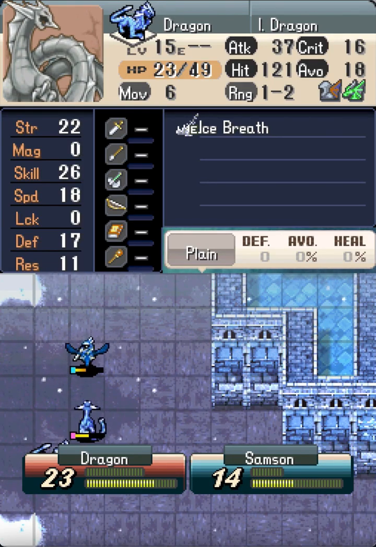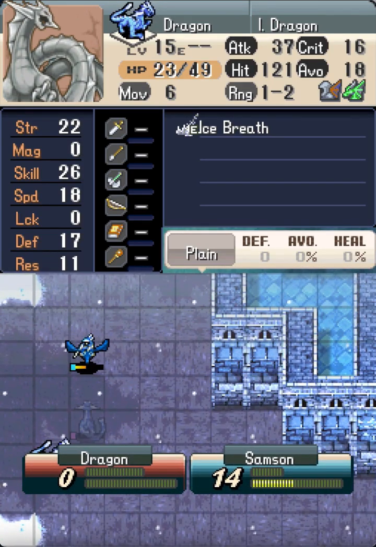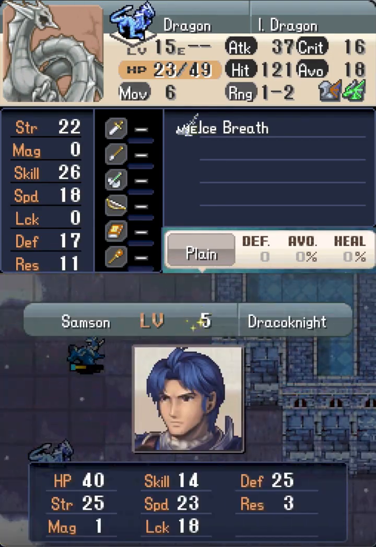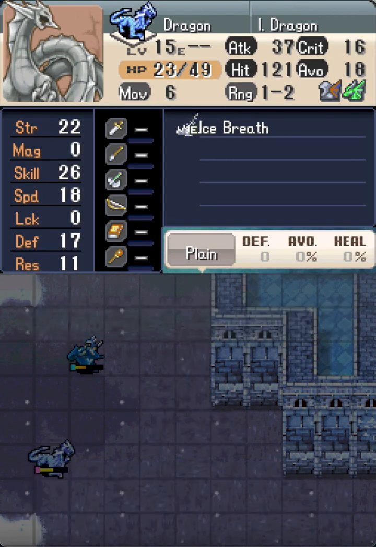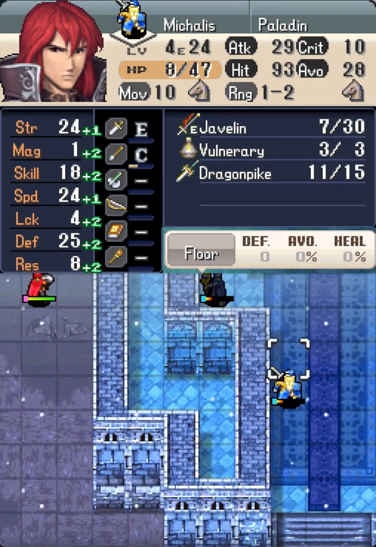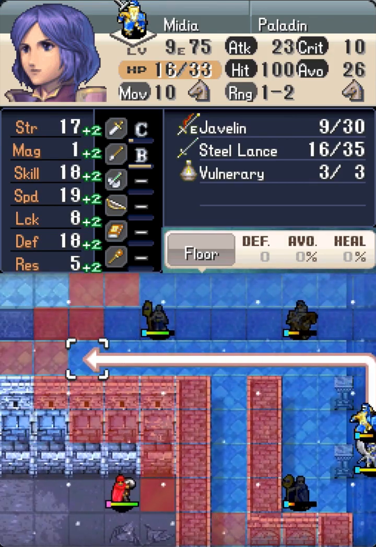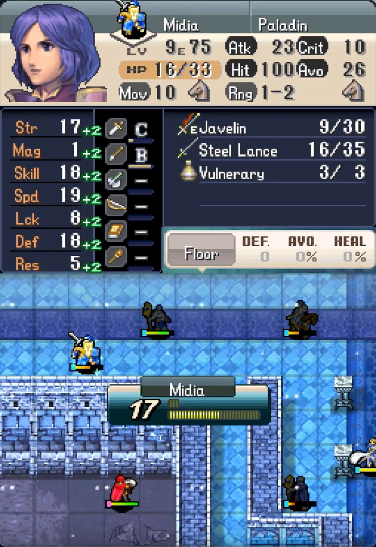On the bottom left, Samson kills an Ice Dragon, and he will counter kill the other one in enemy phase. Finally, Medea, Michaelis, Est, and Shida full move forward.